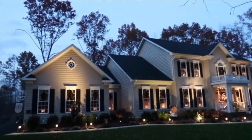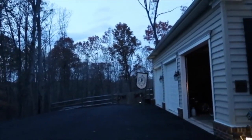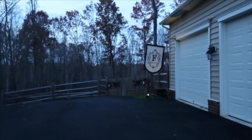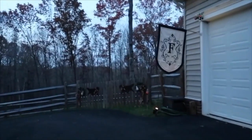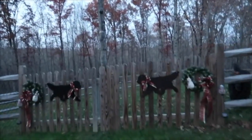Getting kind of dark. Hopefully you can see everything. Coming past the garages here. We have side-load garages. And I just wanted to take you and give you a peek back here. I know that you can still see the Newfie silhouettes on the gates there. We just tied little bows around the Newfie silhouettes.